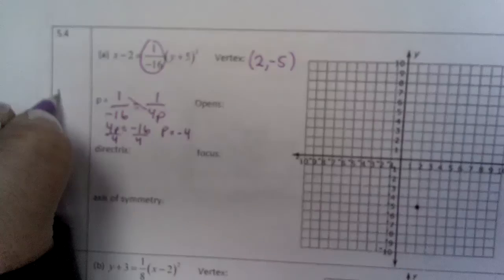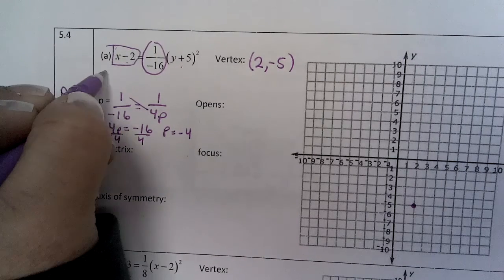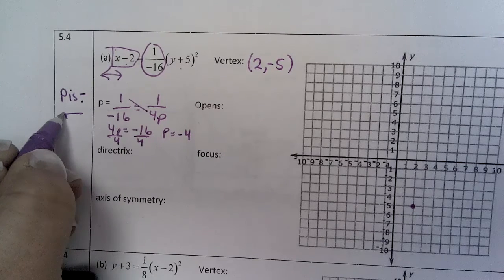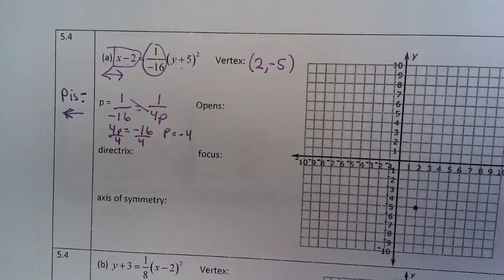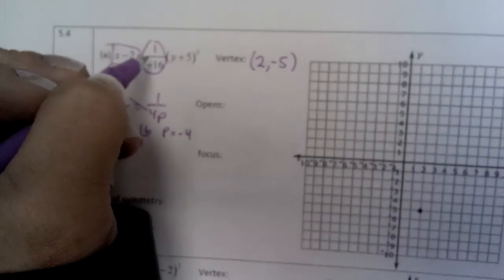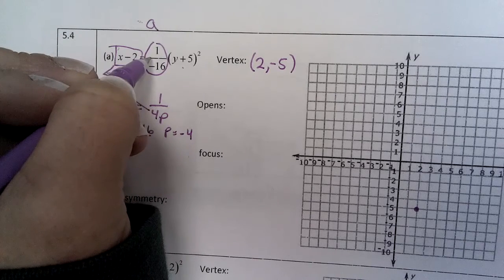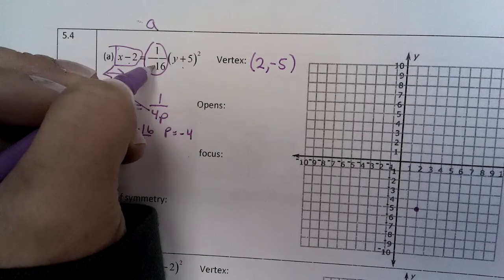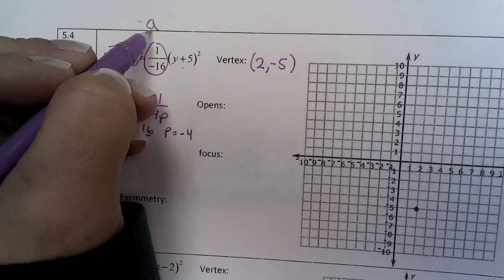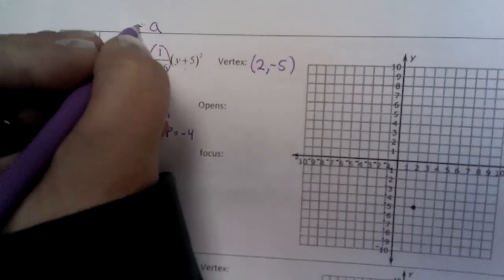All right, so since p is negative and this x is here, that means it either opens left or right. Since p is negative, that means it has to open in the negative direction, so to the left. So just like when you have your a value, if a is negative, it means it opens down. So in this case, if it was an up and down opening one and a was negative, it would open down, but since it's left and right, it opens towards the negative direction because it's a negative a.